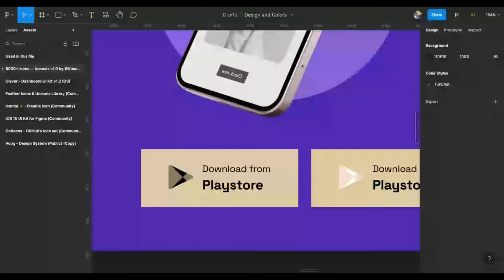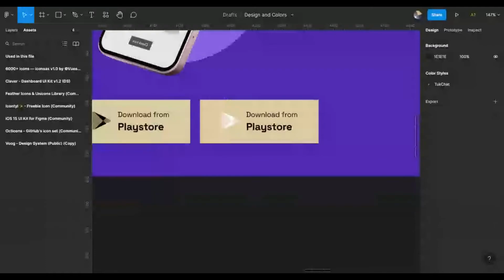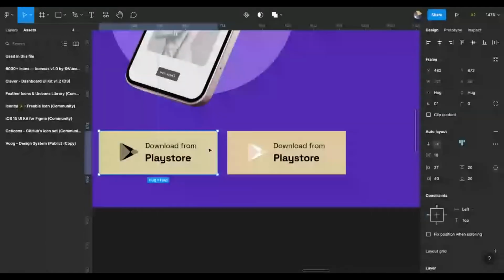So, of course, very important rule: never use icons that are different on the same project. You want to make sure that if you're using icons that have sharp edges, all your icon packs must be designed with sharp edges. And if you're using curved edge icons, make sure whatever icon packs you're using have the same thing. So here we go. I have download from Play Store. So the next will be download from the App Store.